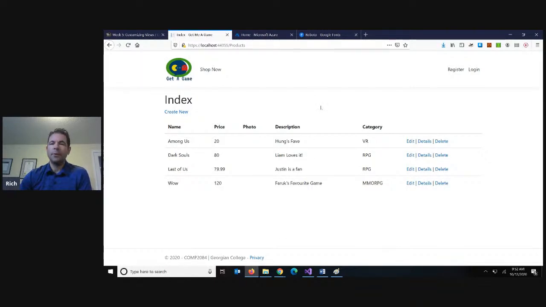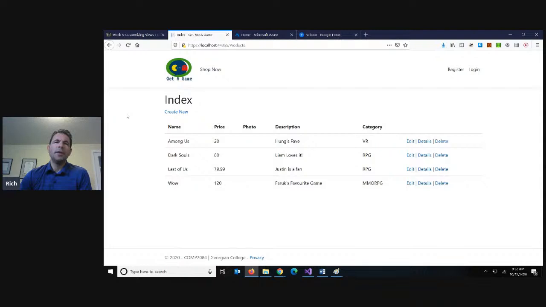There's a couple other things we want to do with this. We're going to make a couple of changes in the view to improve the UI. And then we should also deal with the pricing. And we could format that in the view, but the actual best place to do it is in the model, and we'll look at that as well.